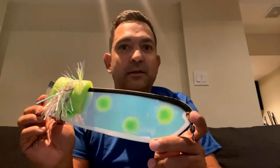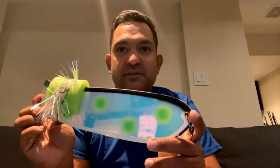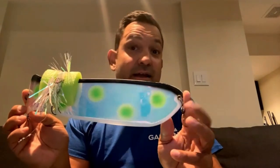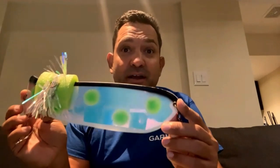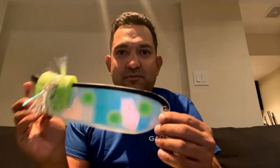It's got some custom Twinkie flies that are glow and UV, and I have it mated with a Reese Davis anchovy teaser head. This is by far my number one rig on the boat — one of my customs. I'll be making more of these this winter. I've supplied a lot of guys on the North Shore with this paddle. I've made it on a white blade, glow blade, and clear blade, and also on a hot fish — it works well on all of them.